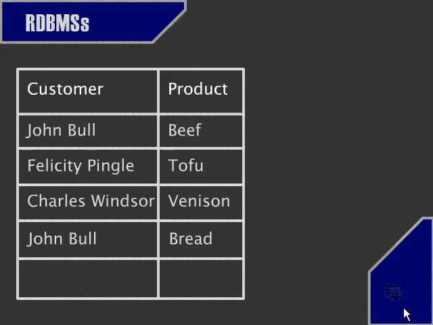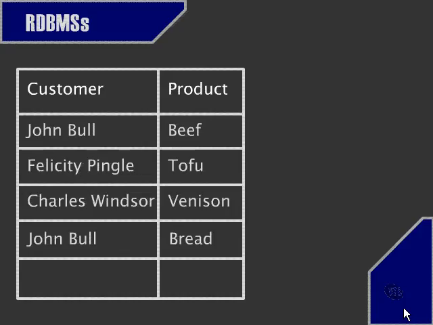Now, there's an obvious disadvantage to this when we're applying this to a computer, that we're wasting space on the hard disk by entering the name John Bull twice. This may not look very serious when we have a list of 4 or 5 customers, but when we're dealing with a lot more high-end applications, then the implications of this become more severe. However, this is not the main problem with this system. The main problem is that it allows all kinds of errors to completely screw up our data.